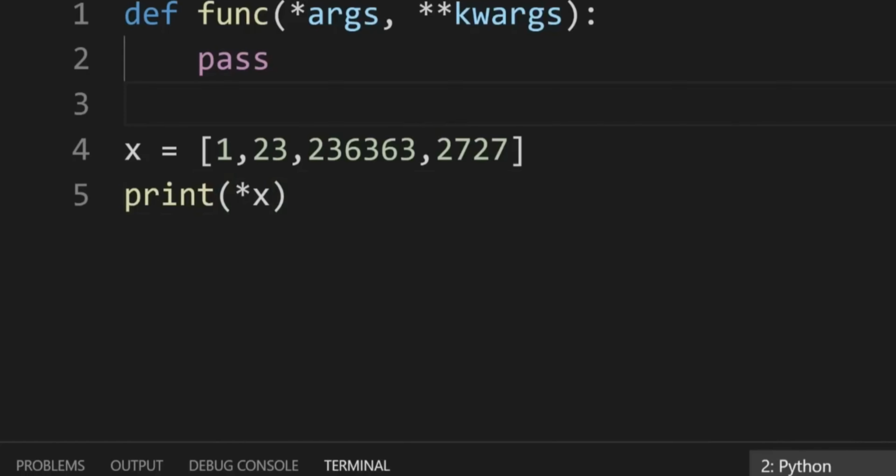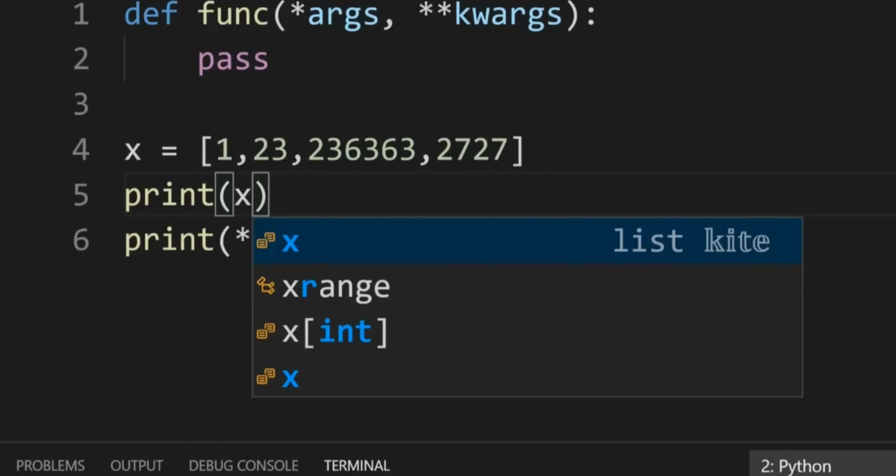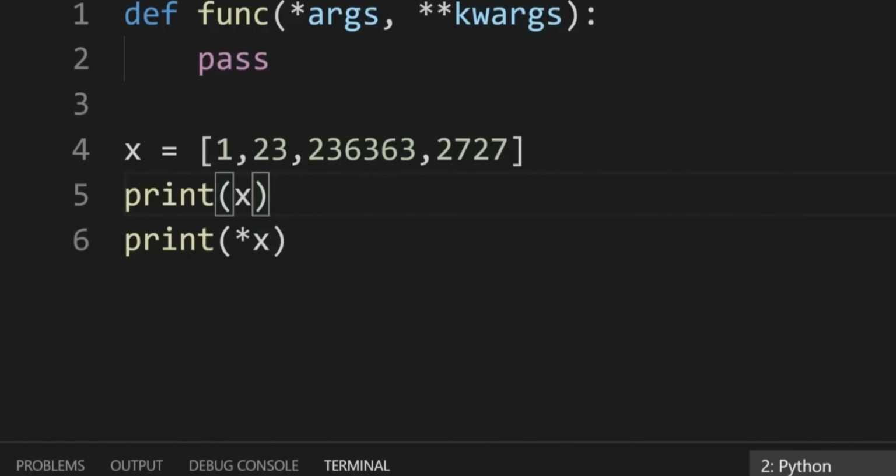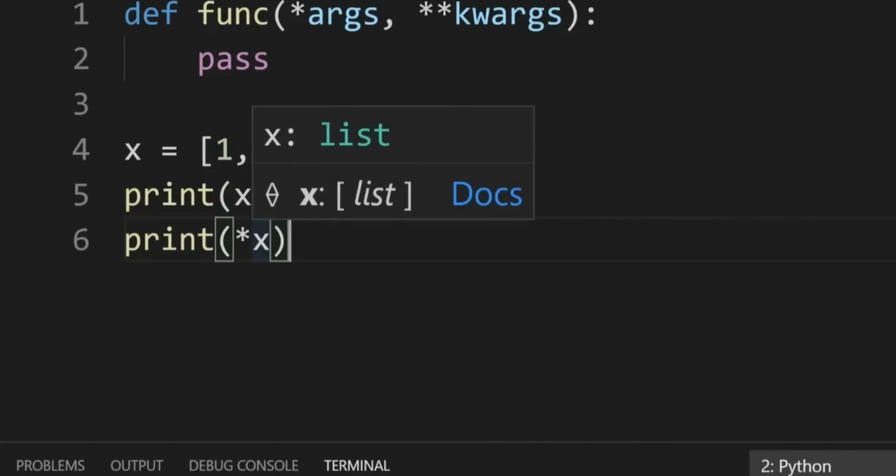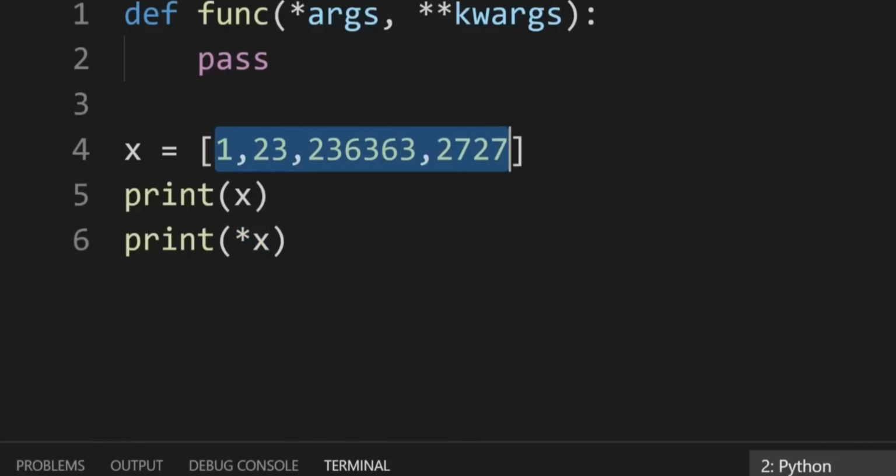So just have a look at what happens when I print that. I get all of these things separated by spaces, like what happened if I just passed them in individually, not being in the list. Now look what happens when I just print x. Let's have a look. See, it actually prints the list out. So what this does is unpack whatever we have in a tuple or a list or some kind of collection, and sends it through as arguments to a function.